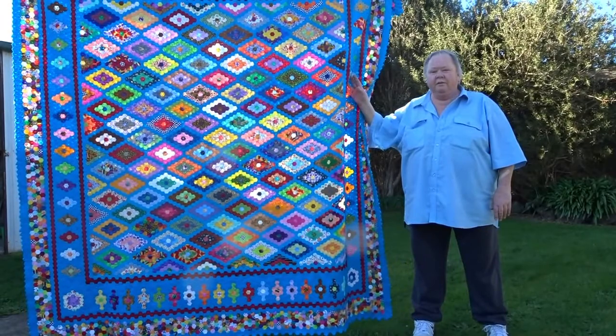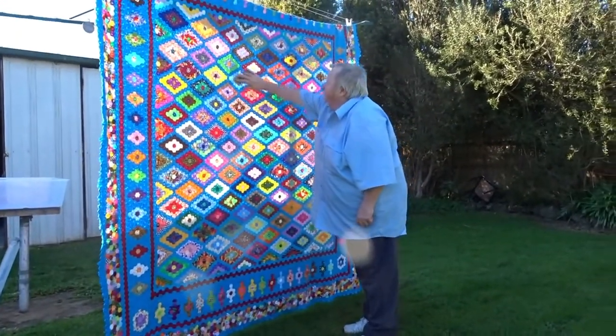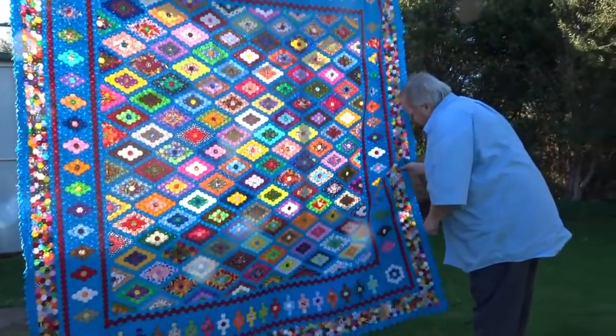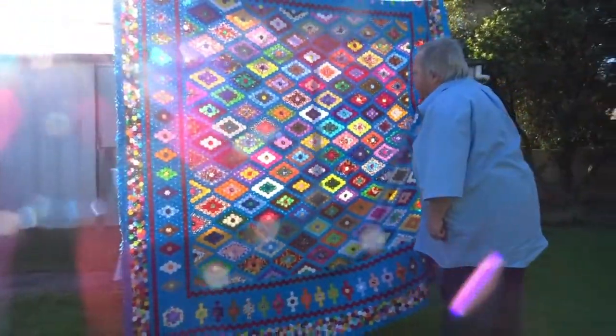I'm going to show you how I prepared this patchwork for quilting. The first stage is to check that there are no paper hexagons left inside any of the cloth hexagons. The easiest way of doing this is to hold the quilt up in bright sunlight.